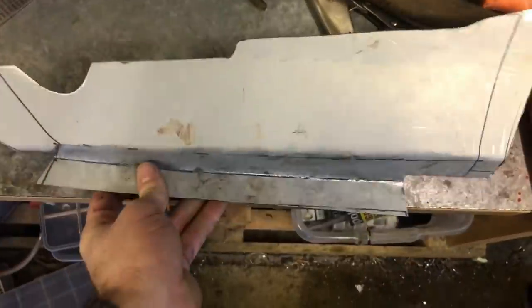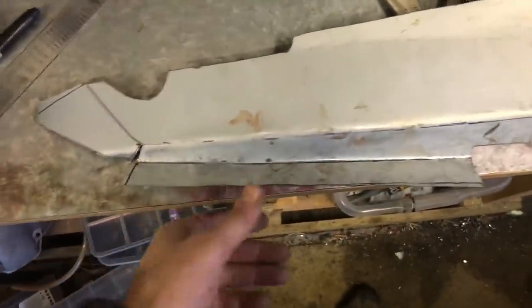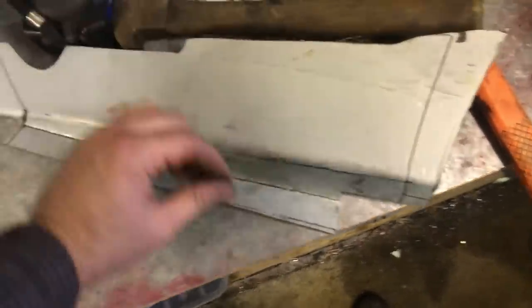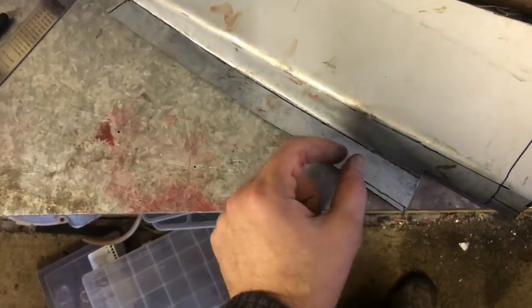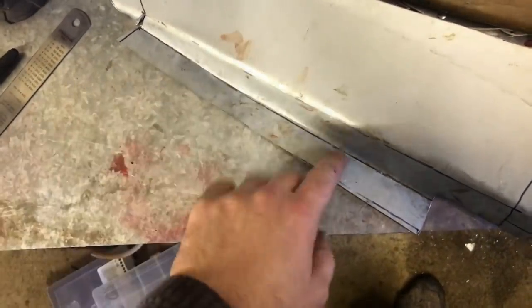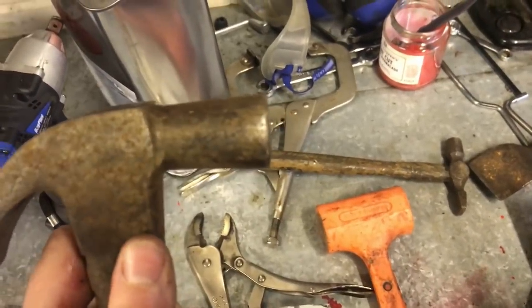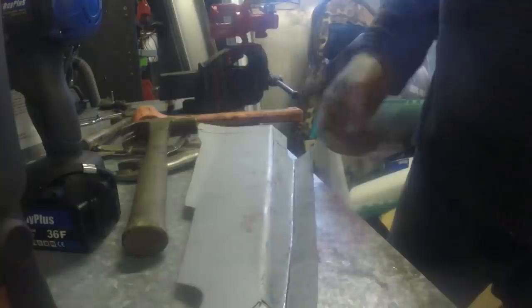To help that even more, I'm now gonna beat this edge, which will make this return longer. And because it's constrained along that top edge, it'll have the effect of bending the whole thing like that. So I should really have a special hammer for that, but I don't have one, so I'm going to use that because it has at least got a curved front face to it.